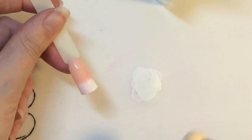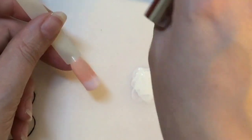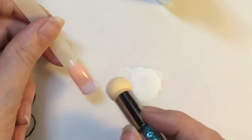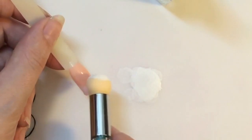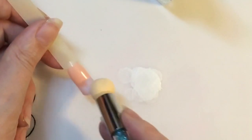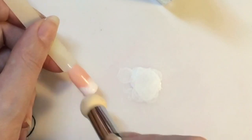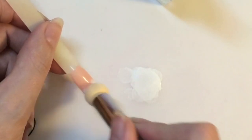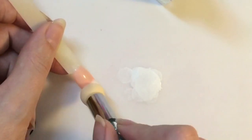I think this is going to be really good for gradients because you can blend out those harsh lines. I'm just going to add a little bit more polish. Obviously with stamping polish it does dry really quick. You can use other polishes or maybe water-based paints or things like that. Maybe that would be better because you can blend it more. I don't know, maybe with the stamping polish it dries too quickly. But I'm basically just going to keep going until I've blended it all out.